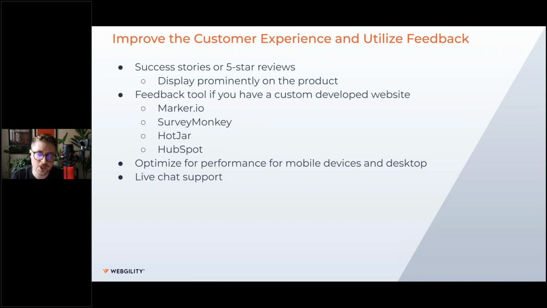If you're using something like Amazon or Shopify, generally your performance is going to be pretty good unless you have hundreds of thousands of products. That might not be able to be fixed, but you want to make it as sleek and run as quickly as possible for people. And then if you have the ability to add live chat support, if you have somebody that can man it or use a chatbot that can field responses for you and make sure that they're taking feedback, that is always a really good way to improve the customer experience, especially for things like returns and product questions, shipping, stuff like that.